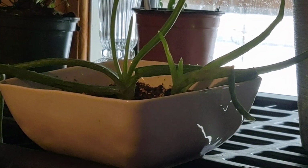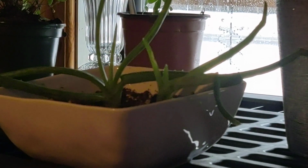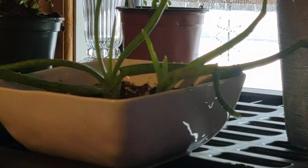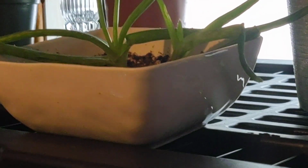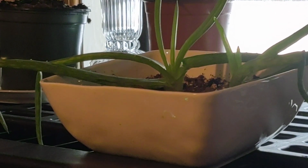But anyway, it likes the sun. It likes direct sun, but sometimes, especially if you're in a warmer climate, it does not like to be in the hot window all day or outside all day. In the milder climate, like where I live in upstate New York, it's just as happy as a clam. But they do like direct sun, as much sun as they can get.